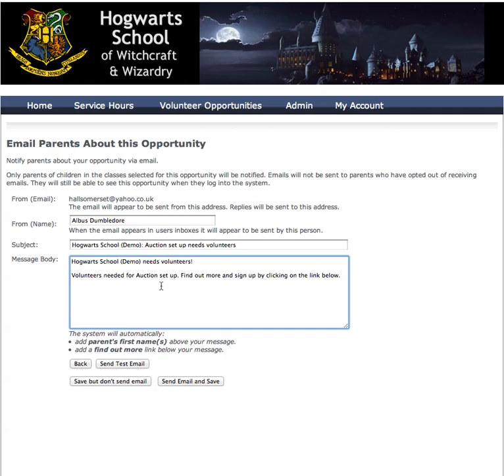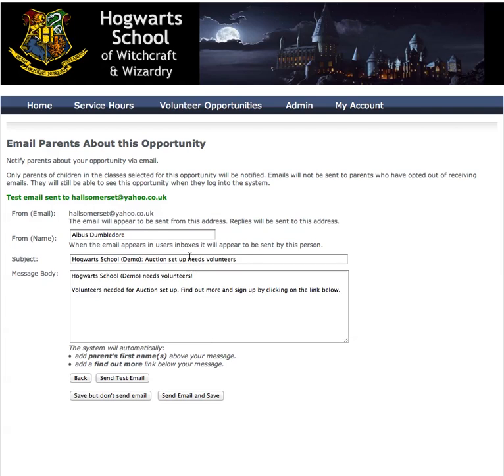Now you might want to just see if this is looking good when you email it. You can click send test email, and that will send you an email that you can preview. That's very quickly sent out to your email address, and you can see that email has now been sent to me to review. If I think this is good, I can hit send email and save the event. And that will save the event in the database and send out the emails.